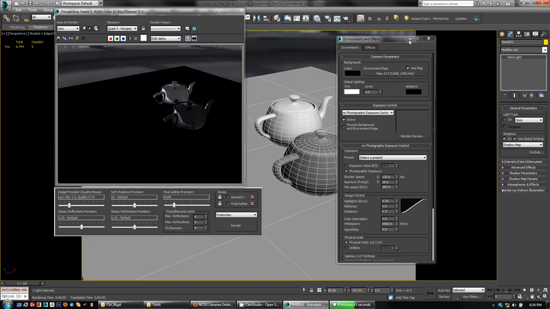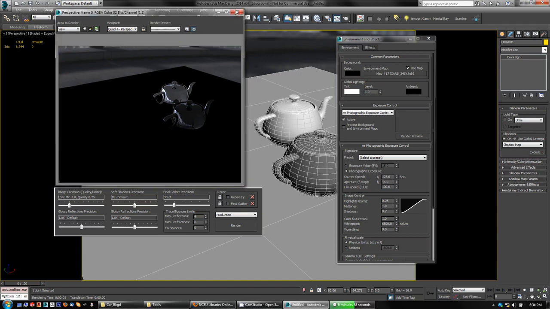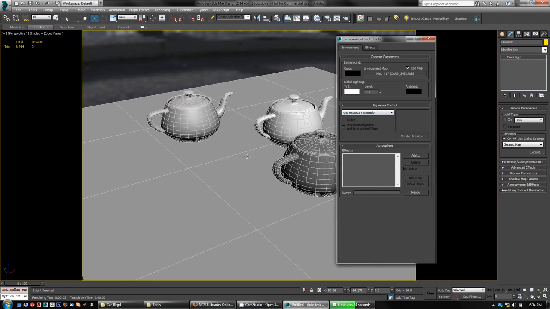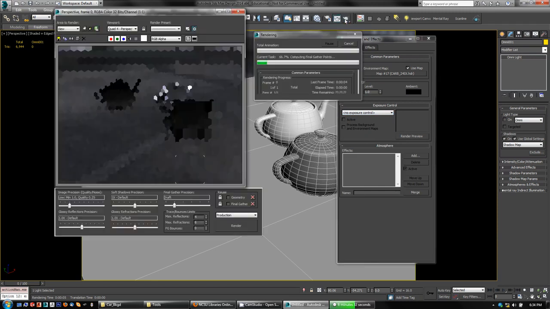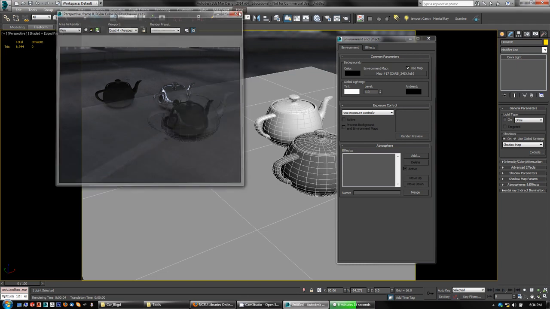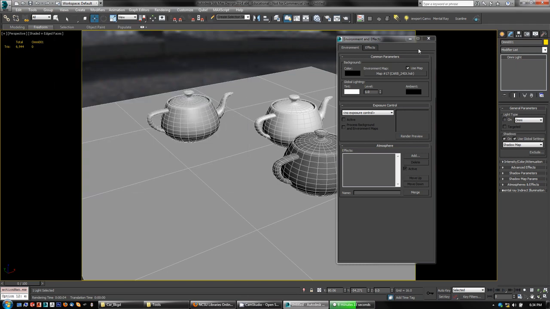And that can be a problem because this thing apparently can't handle that. So let's take that back to no, and let's see what we get with it. Make sure everything's back to normal. I think there's a way around that. I know there's got to be a way to make that work. It's just been a while since I've done it, so I'll have to look back through it. But let's turn that off.